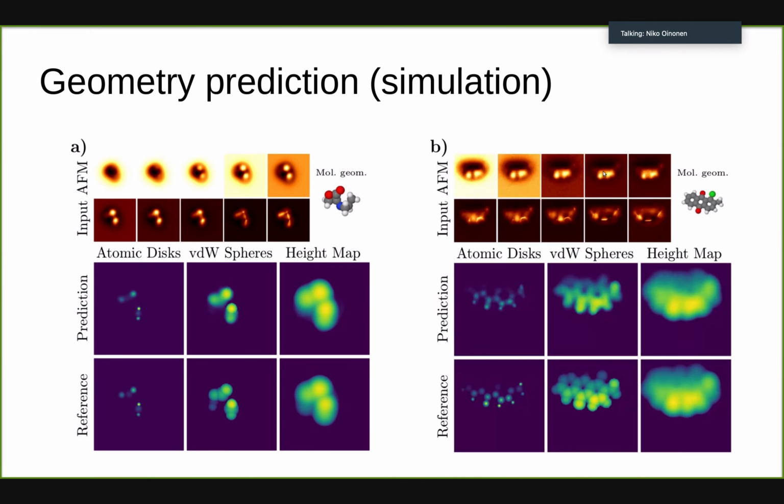And here's another example which kind of shows how this approach could be useful. Here we have this carbon ring structure molecule, which is fairly flat, but it's tilted a bit in a way so that the AFM images are actually really difficult to decipher. But then the prediction of the network shows the overall structure of the geometry of the molecule in quite a clear way. So in these kinds of cases, we could maybe directly read the geometry in an easier way using the predictions.